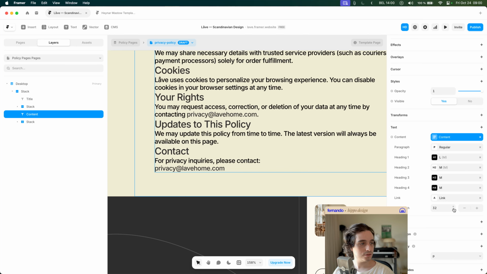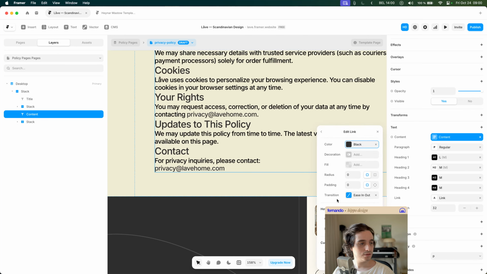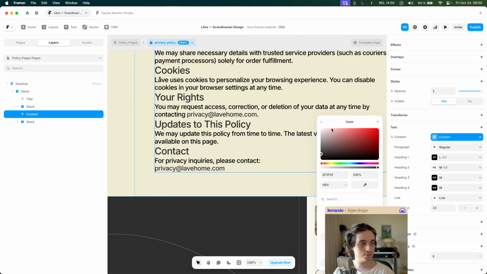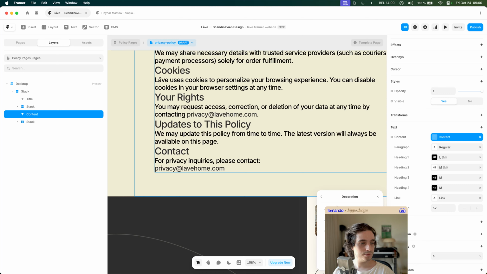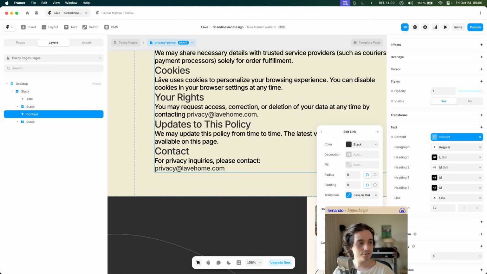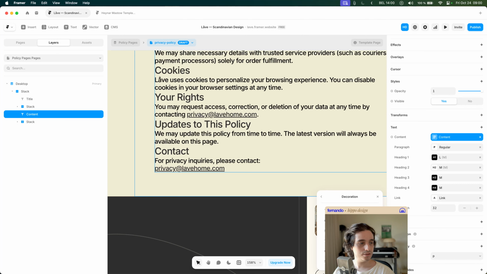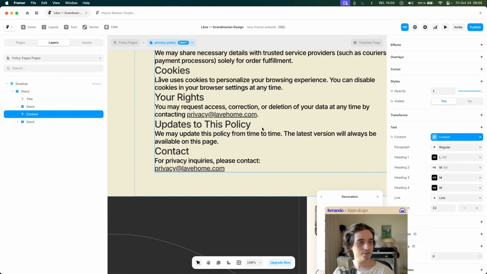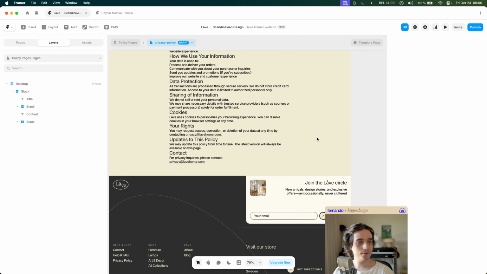No, that's not taking. Let's see. Decoration underline solid, thickness of 1. Oh, there we go. And color here. So I think that's why. Is it? Fill radius. Okay. So the color will be the same. Here it's missing a decoration. Solid. Color of black. I think that should do it.